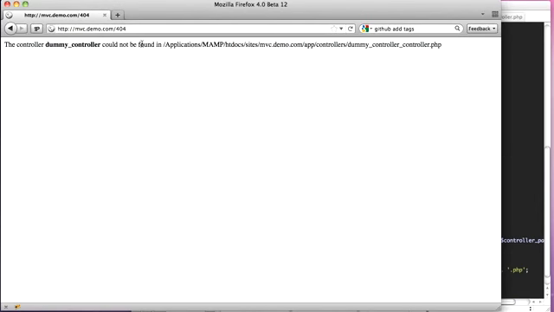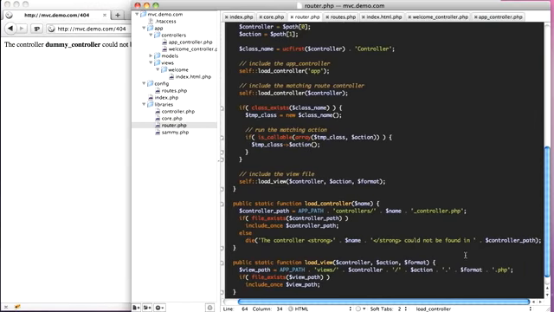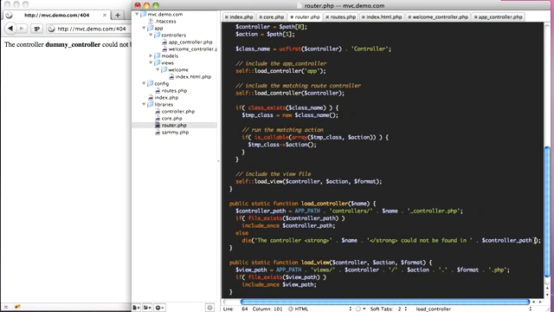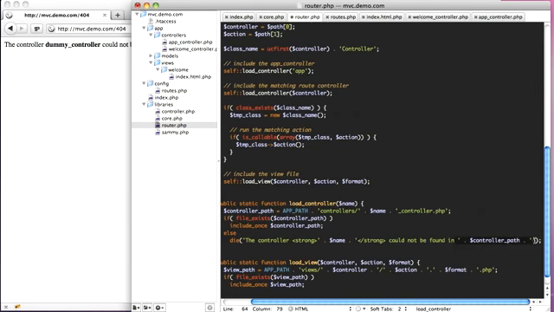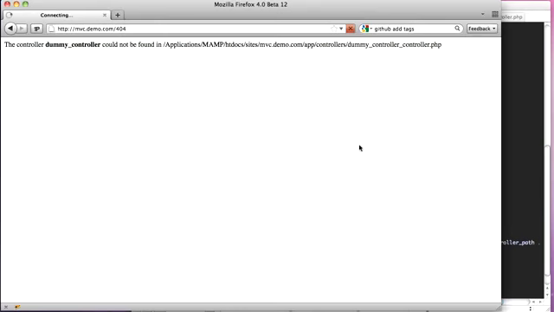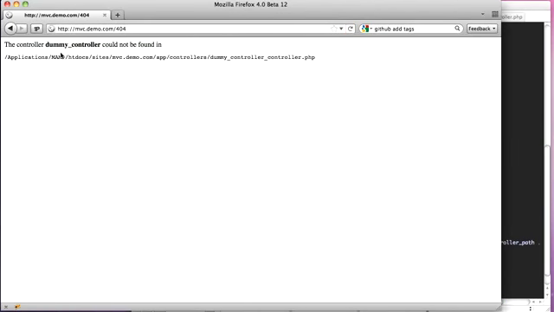The dummy controller could not be found in, and what I'm going to do here is wrap this in pre tags. I like this format because you can see the controller, dummy controller could not be found in, and it gives you the full path: app, controllers, dummy controller, controller.php.